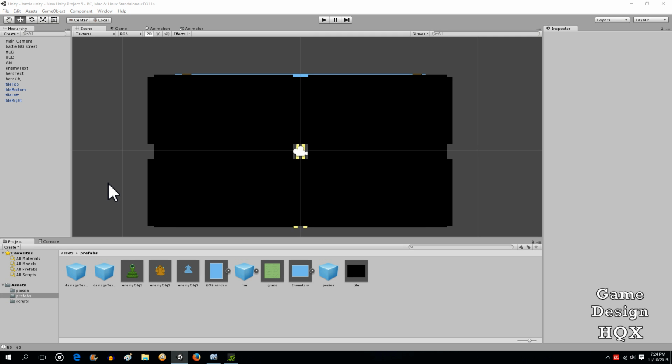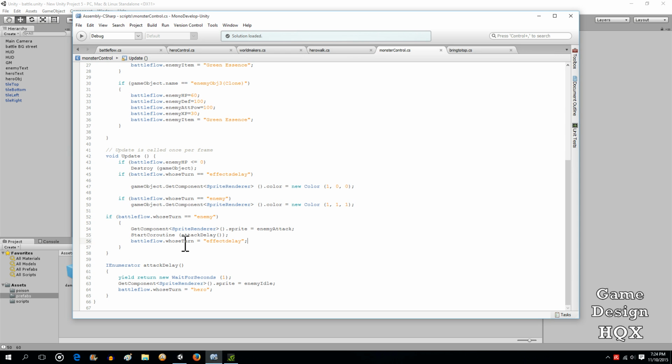Alright, the only real major functionality that's missing from our game is that if the hero reaches 0 HP, nothing happens, the battle continues. So what we need to do is put a check for that, and that's actually really easy. So what we can do is go to monster control. This is where it goes from the enemy turn to effects delay, and then it starts the coroutine attack delay. Attack delay is here, and this is where it turns back to hero. So let's build off of this.